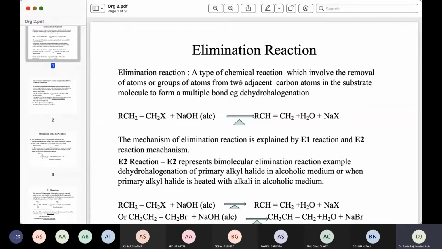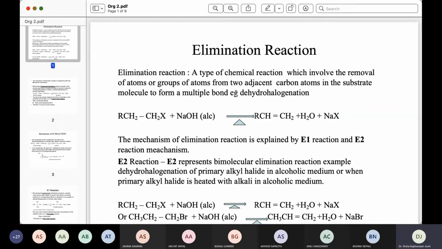तर यहाँ के भनिरहेछ भन्दाखेरि with the syllabus को, तपाईको जुन elimination reaction मा पनि फेरि if you go to elimination reaction, there are different types of elimination as alpha elimination, beta elimination भन्ने छ, gamma छ. तर यो केस भनेको beta elimination type को छ र यसमा a type of chemical reaction which involves the removal of atoms or groups of atoms from two adjacent carbon atoms. यो पनि याद गर्नु होला है.